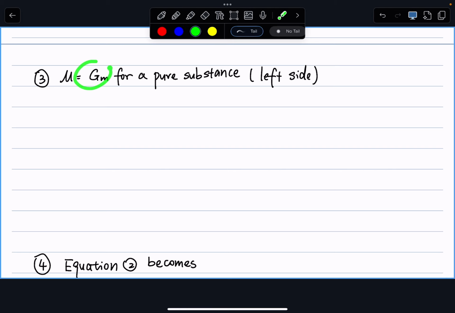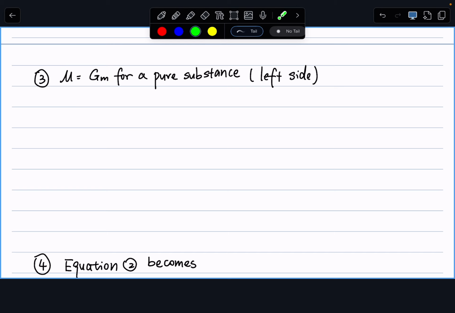Well, this is something we went over. For everything on the left-hand side, these are the standard chemical potentials of pure ideal gas species A, B, C, and D. So naturally, for these pure species, mu naught equals the molar Gibbs free energy of A, B, C, and D. We went over that in our last lecture.